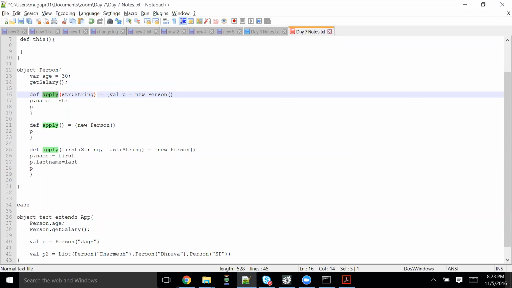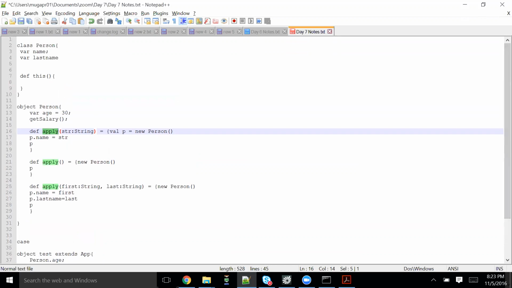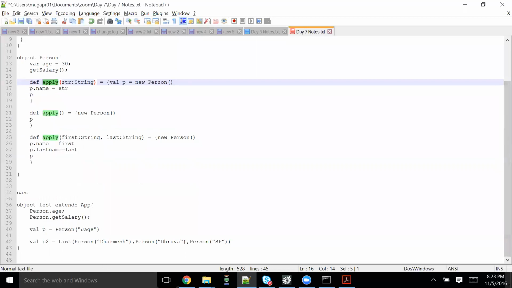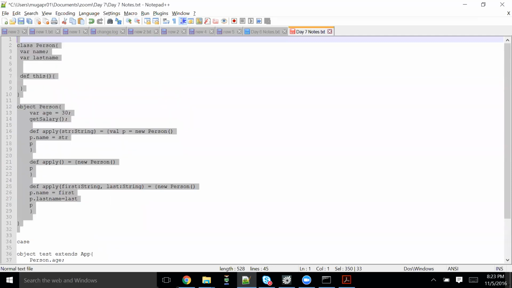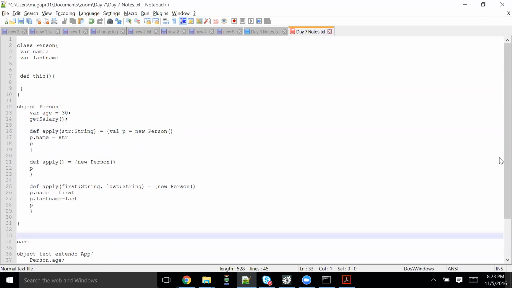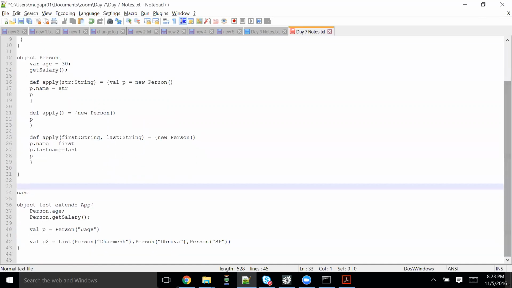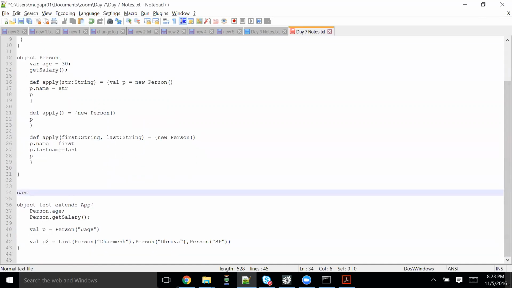And what it is internally doing is the same thing. It's creating an object of your class and setting the values whatever you are passing. But this is abstract to you, so you don't need to worry about it from your coding point of view. From next time onwards, whenever you are using it, it feels like just creating without any new operator. And the advantage with a case class is you don't even need to write a companion object. The same functionality, I can achieve in an even simpler way.